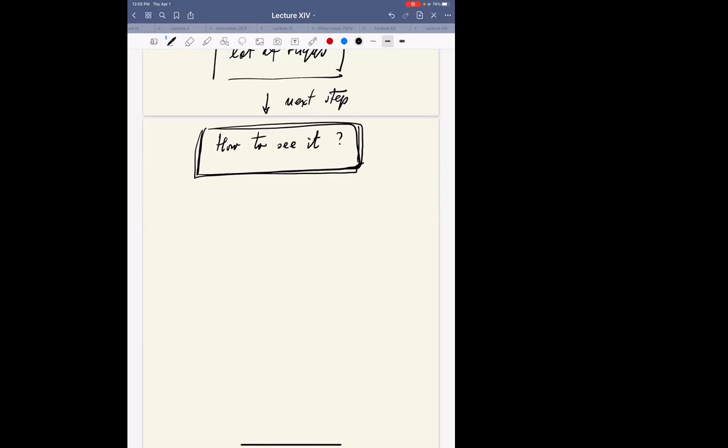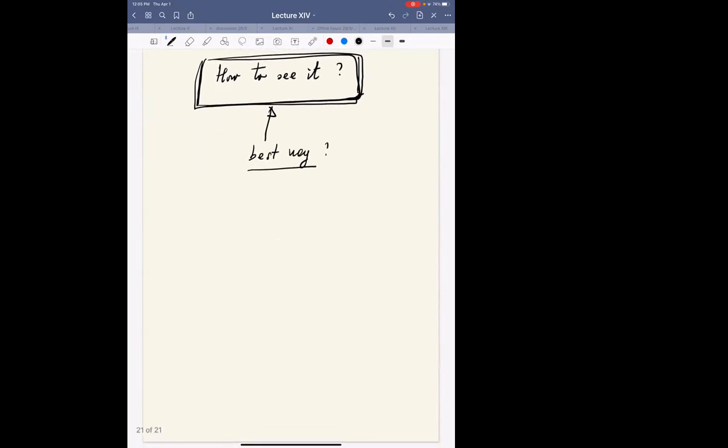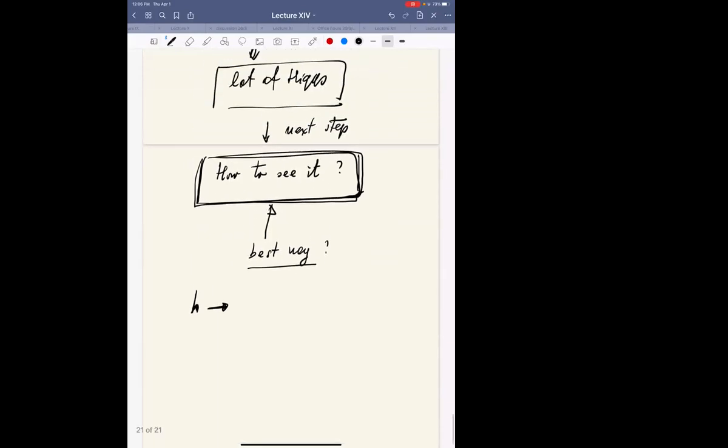Okay, folks, we are back. So we need to do this together. You have to help me. Which is the best way to see the Higgs? How to reason? What would be the best way to see it? What can Higgs decay into? What are the main decays in your opinion?